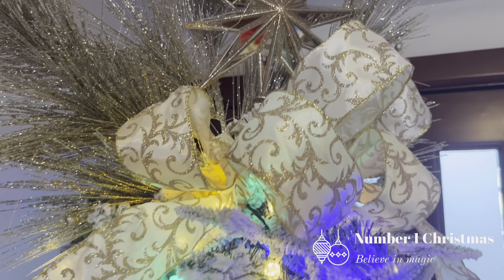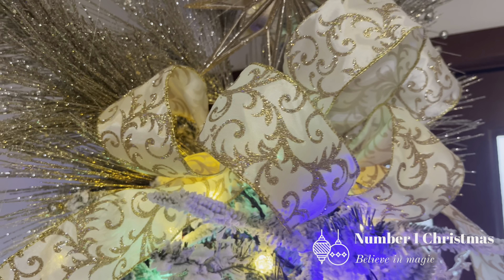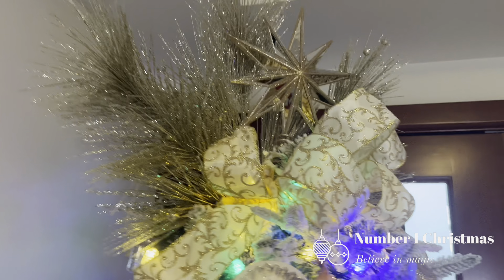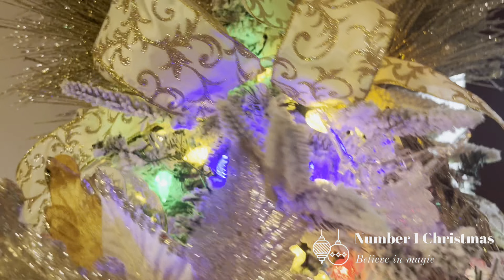The ribbon was a last minute addition — it's ribbon I've had for quite a few years, purchased from Lincraft. I love this pattern and thought it was a little bit vintage, so I wanted to add a little ribbon to the tree, but I didn't want it to be like the other trees with a significant amount of ribbon. I wanted this tree to have more ornaments than ribbon and florals. So it's just a two loop bow and a three loop bow, and then it cascades down the tree to a point with a few loops, then does the same on the other side. The ribbon also comes into the tree in small two loop bows with some tails, scattered around.